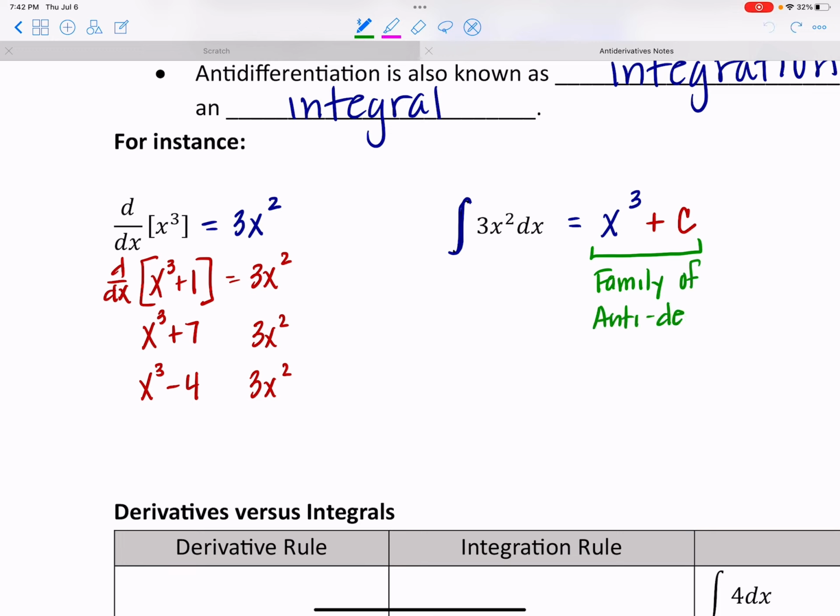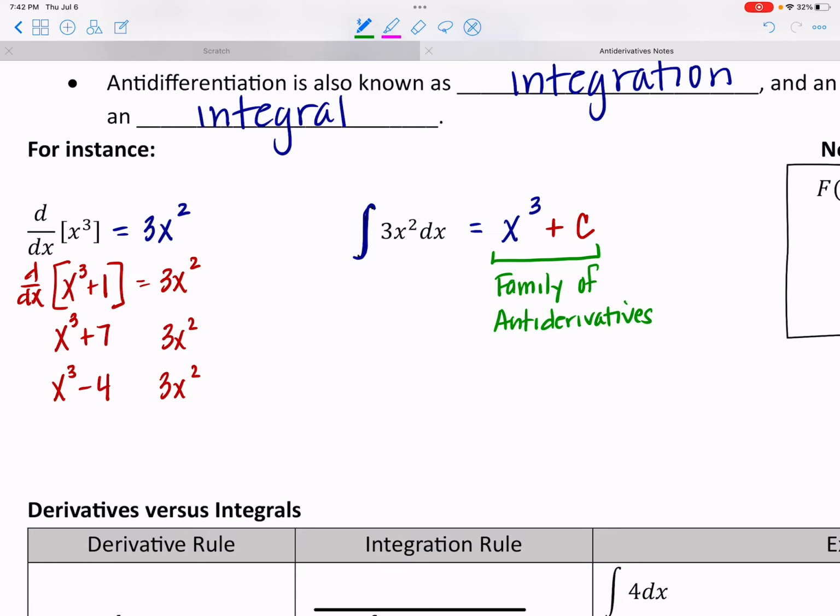Antiderivatives. Okay, and that constant, basically every time we anti-differentiate or we integrate, we're going to put that constant there, that constant c, because we don't really know if it belonged there in the first place. Even if it doesn't belong there, if it was a 0 for c, then we would be fine. So that accounts for any possible constant that could have been with our function, and we differentiated and it just went away. Okay, so that is the concept.